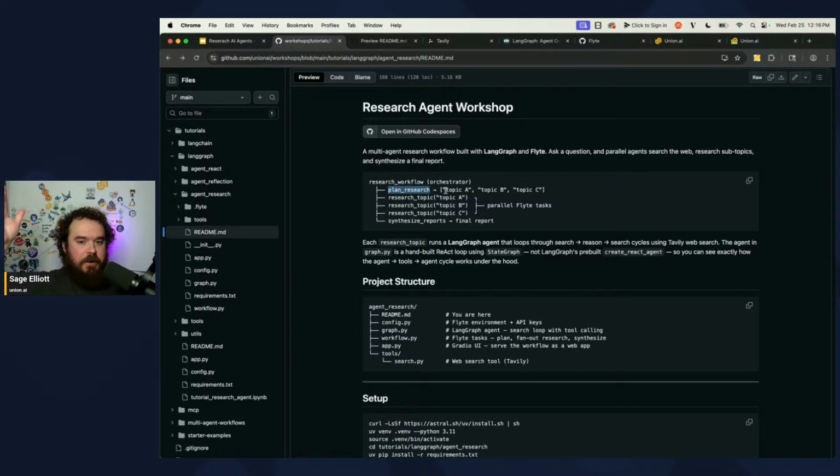So if you say like research quantum physics, it'll break out several topics, come up with those from the LLM. It's going to do that. And then it's going to call the search tool. And we can see this is where that parallel Flyte task comes in. So again, we can have like 20 or 100 or more of these types of things running in parallel. So it's not waiting for one research to be done and then goes to the next one. It's doing these all at the same time. And then it's going to pull in all that data and then synthesize the report and then give us a final report that we can look at, which is going to be in like an HTML format for us today.